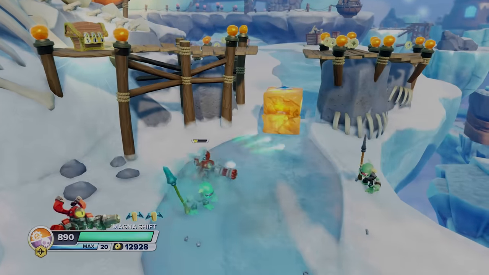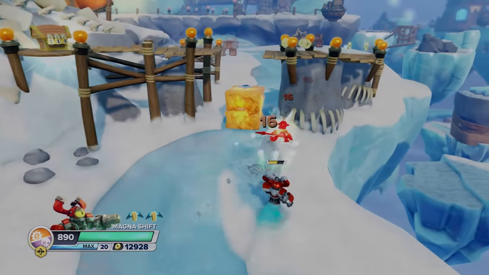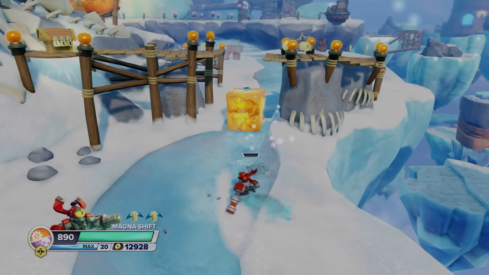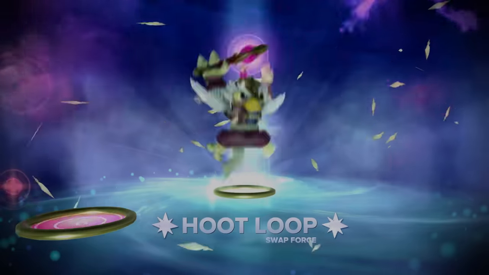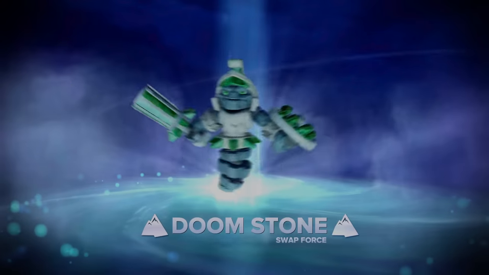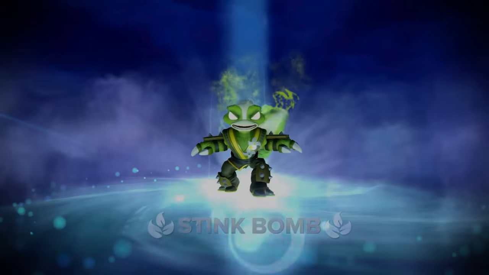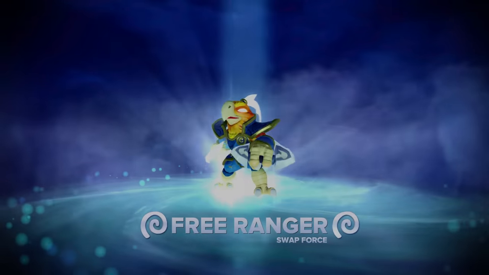Unlike Giants, with there being one gimmick lander per element, we now have two gimmick landers per element, so there are 16 Swappers in this game. And let's talk about them real quick. In this game, we have Trap Shadow, Hoot Loop, Freeze Blade, Washbuckler, Spyrise, Magna Charge, Doomstone, Rubble Rouser, Blast Zone, Firecracken, Rattleshake, Night Shift, Stink Bomb, Gorilla Drilla, Free Ranger, and Boom Jet.